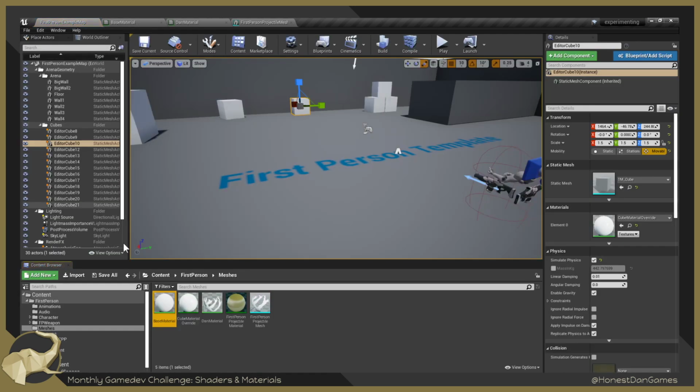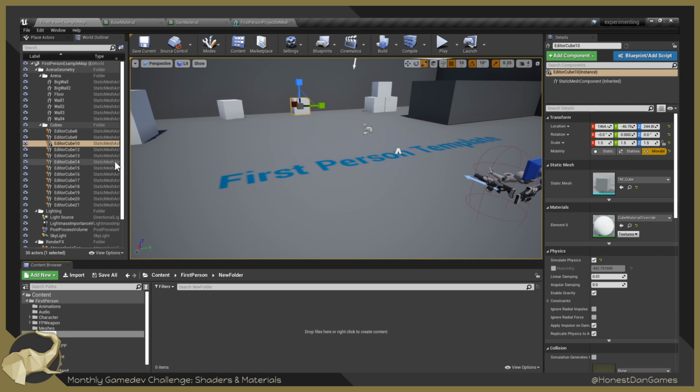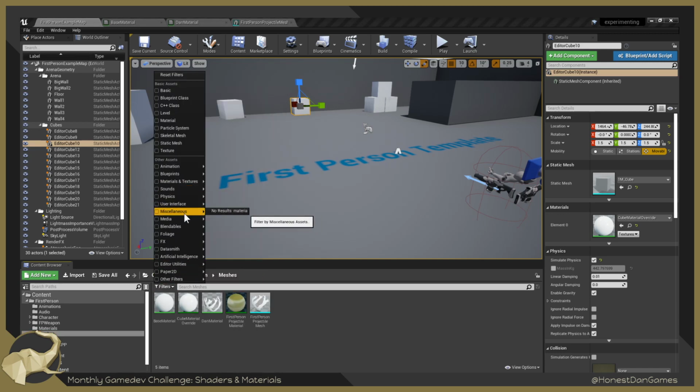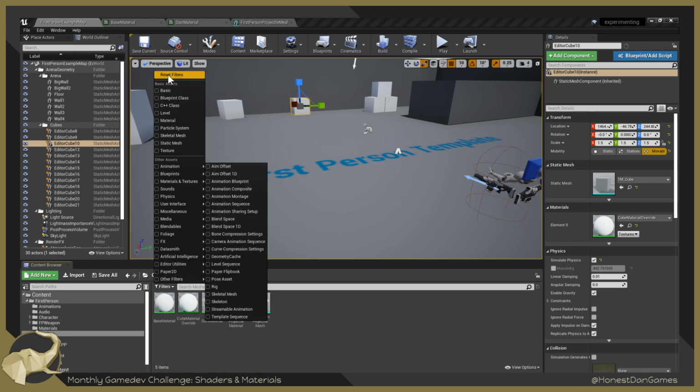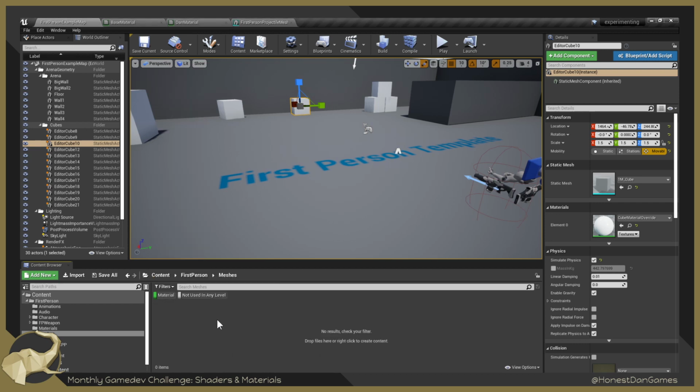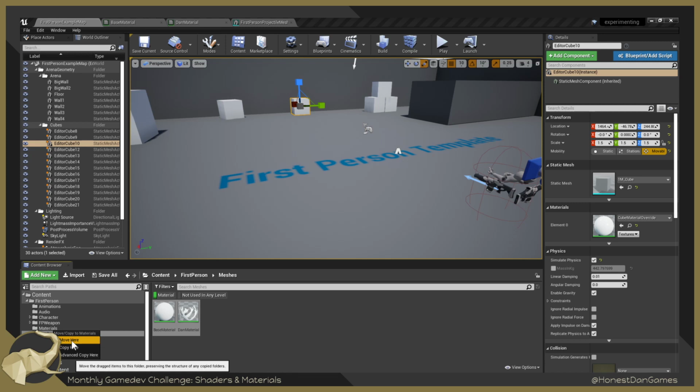Sorry, I just can't remember where I set things up. Okay, I put it in the first person meshes. I don't feel that's a good place for it. So let's quickly make a new folder and clean this up a bit, because we're going to work with this for another couple of weeks. Go into meshes. Let's add a filter of material. Move these into here. Excellent.